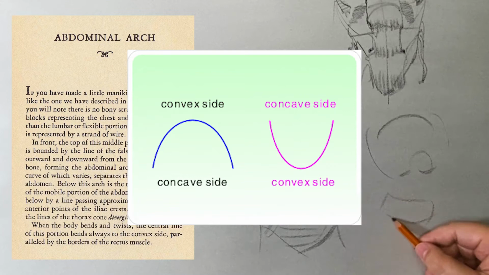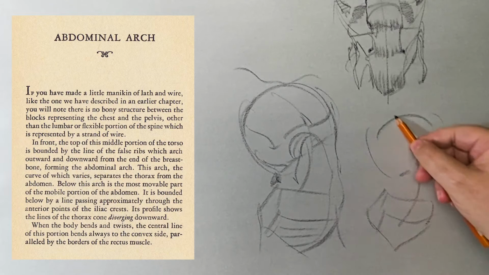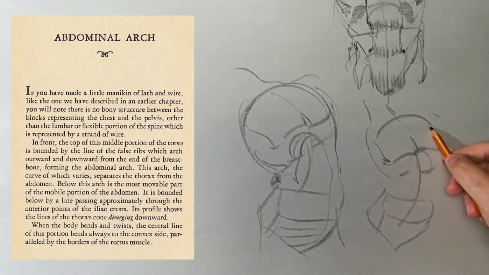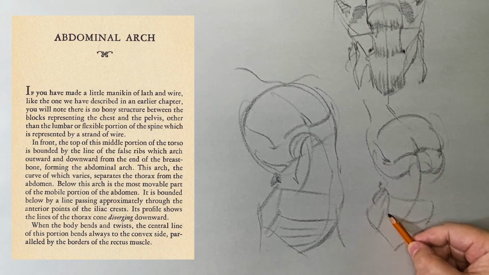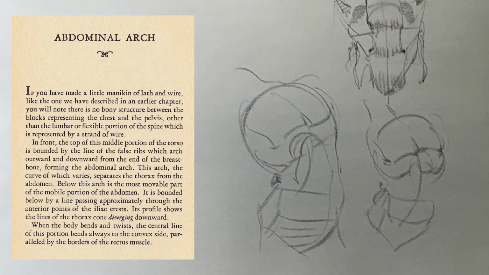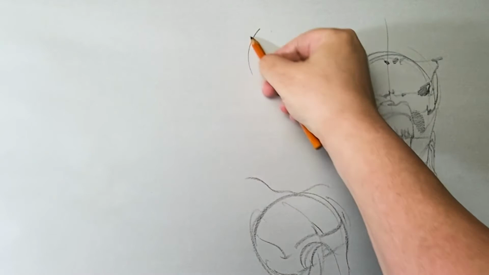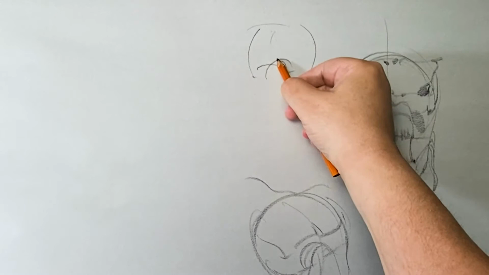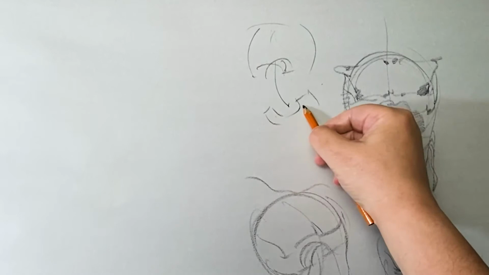So what George is talking about is that concave line is the line that goes outward, not inward. So it's arching from the chest and the stomach, not the opposite, from the back. And he's also talking about the lathe, the bricks of lathe connected by a wire. Everything we learned from chapter 1 of the study night, which is building. And that's what we're doing here. So as you can see, that concave line, that's going from the stomach to the pelvis, not the opposite, from the back to the buttocks.